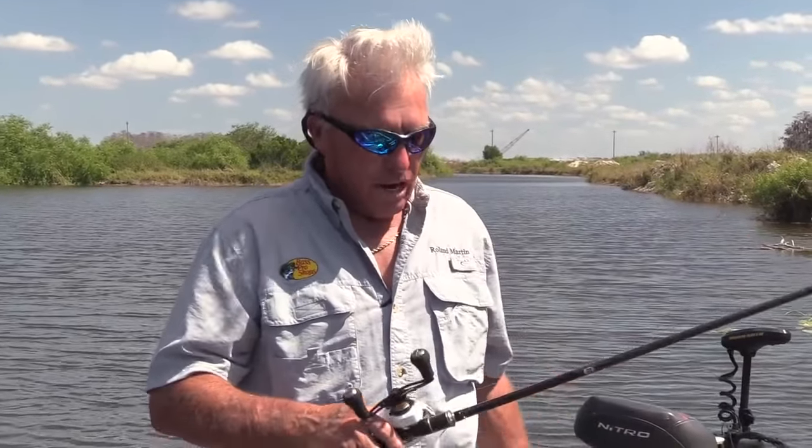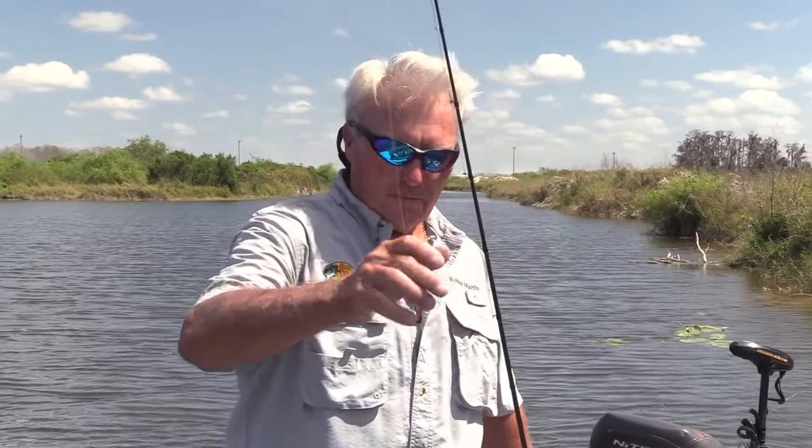I'm using a casting rod with some braid. I have a little fluorocarbon leader, about 20 pound test line. And I'm taking a 4-aught EWG hook. This is important, to have the right hook. Pretty heavy tackle because I'm fishing South Florida where there's some big fish, so I don't wanna go too light.